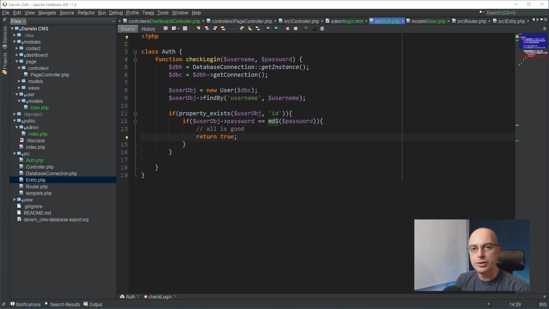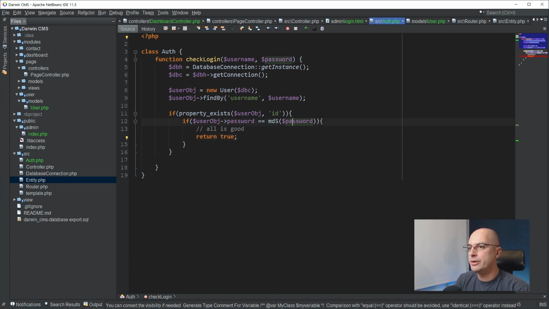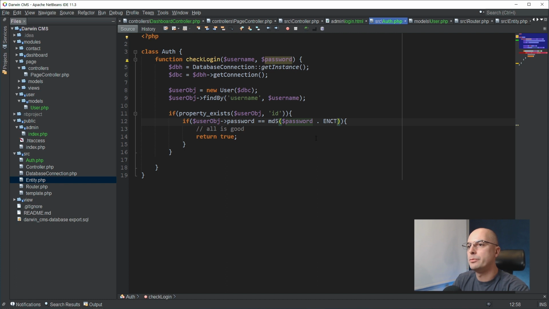So as shown in the presentation, instead of checking only on this password field, we are going to check on the combination of password and some encryption salt and the password hash that's being stored in the database. And that would be the user password hash. And I think that this is a bit difficult to understand because we are now going in reverse. So I will actually now make one function that will change this password programmatically so that we can see how it is generated, and then it will be much clearer how it works.